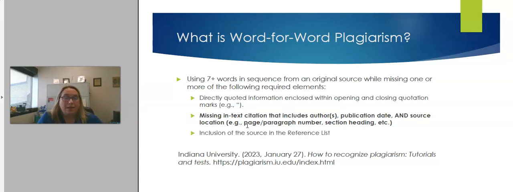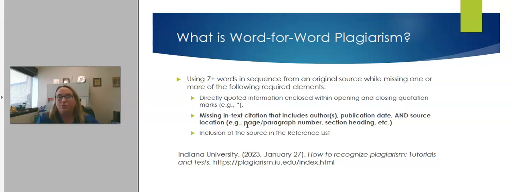However, some things are not paginated, or they don't have inherent page numbers attached to them. Frequently, this is going to be things like a website. So let's say I'm looking at the CDC's website at some data on their morbidity and mortality rates related to pediatric asthma. And of course, I'm just looking at a website, so there's no page numbers. What I could do is, if it's the second paragraph where I'm taking the information, I can cite paragraph number 2 as my source location. Or let's say I'm looking in the subsection that says signs and symptoms, I can put signs and symptoms section.